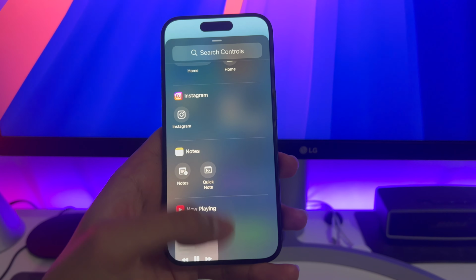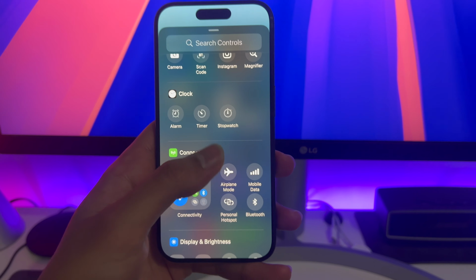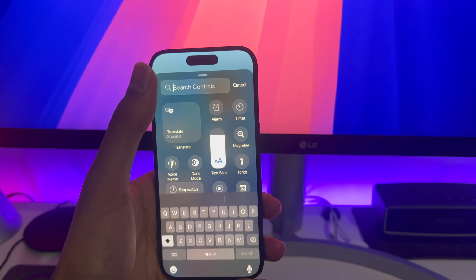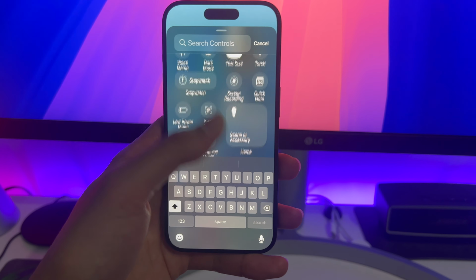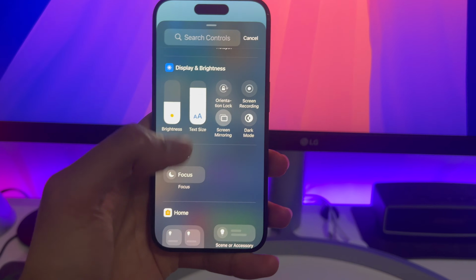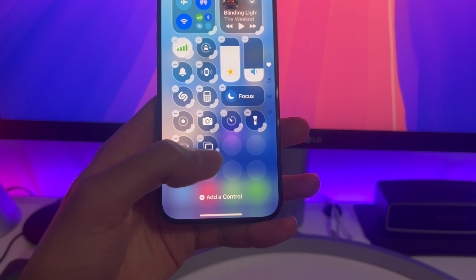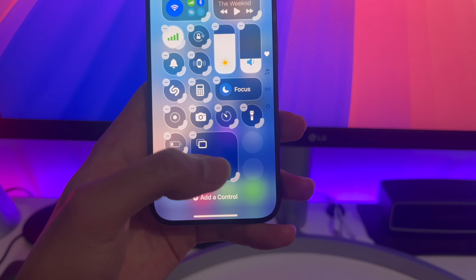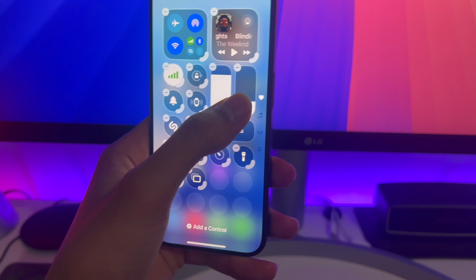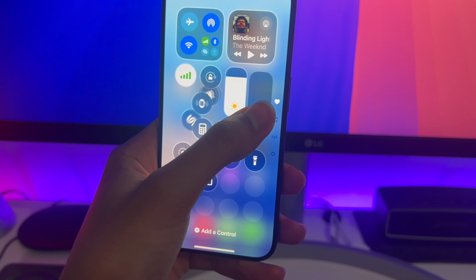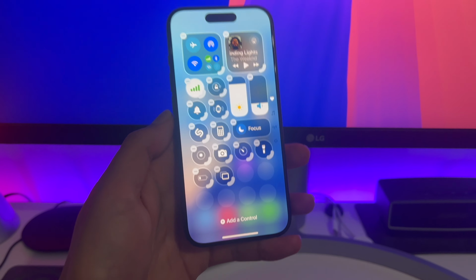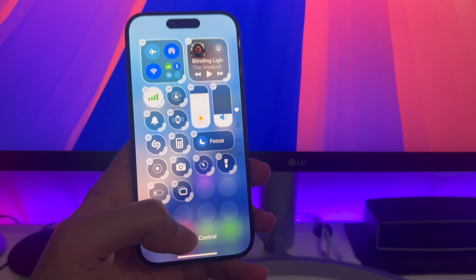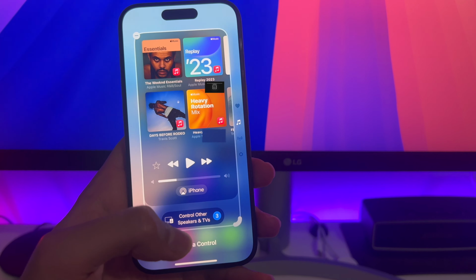So for example, if I pick, say, screen mirroring, which is a pretty useful one, I like to cast my content on the TV, then you can search for it here as well. Like screen mirroring here, then you'll notice it has just come here, and then I can make that as big as I want as well, like this. I can increase the size, I can make it bigger, I can make it smaller, I can move this all around here. You can literally play around with this. Guys, the amount of hours I've played around with this, oh man, I love it, man. I love this customization.